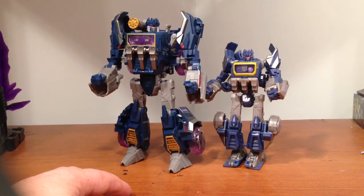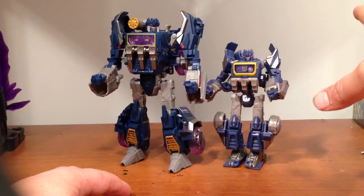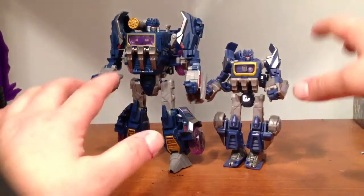But yeah, how could you just take a figure, throw some extra pieces of plastic on it, and just call it a new figure and hope people will buy it? It's so bad. It's just bad. Just bad. But yeah, that's my thought on that.